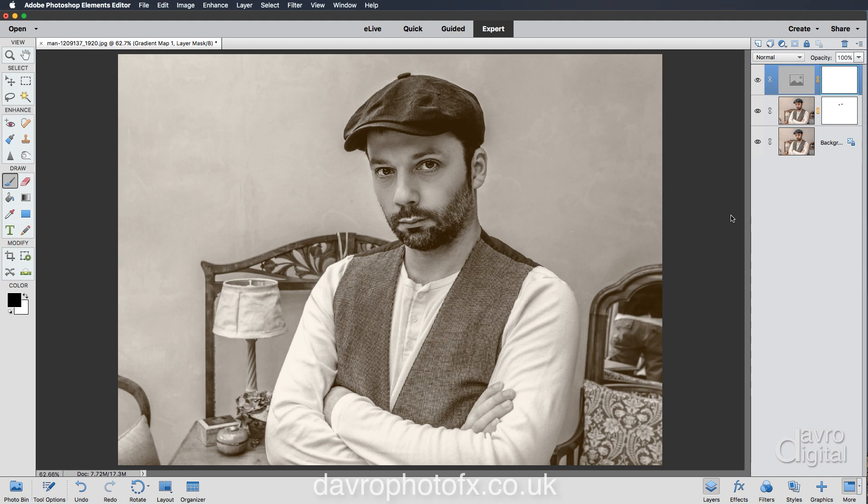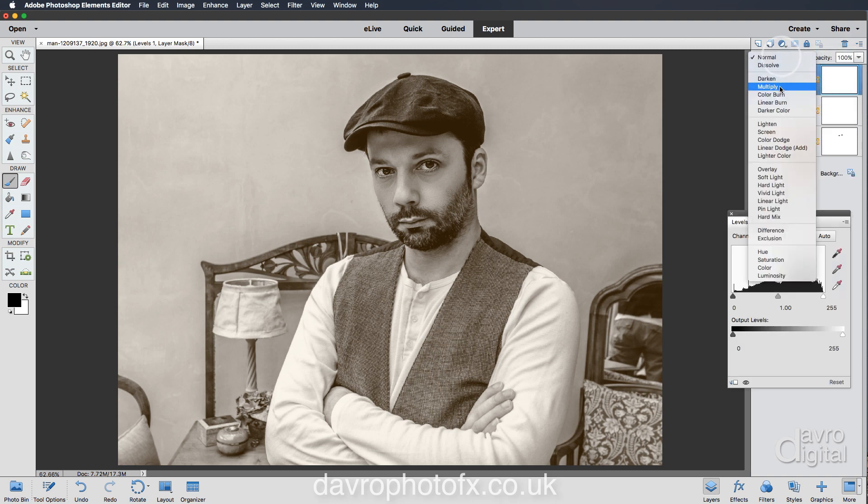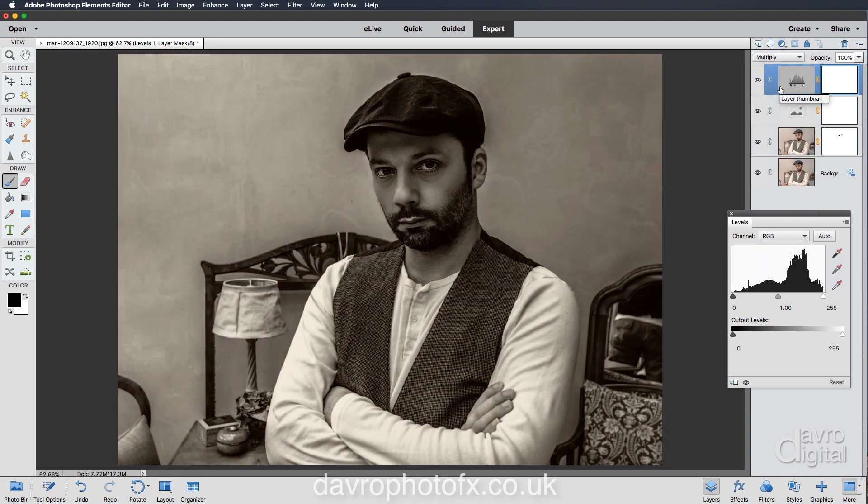For the next stage, we're going to darken down the image. Back up to an adjustment layer — we can use Levels, Brightness/Contrast, or Hue/Saturation, but let's go for Levels. All we're going to do is change the blend mode from Normal to Multiply, which really darkens down the image. Coming over to the opacity slider, let's drop it down into this sort of region. Just so we can see the difference in that plaster — we've gone from this to this.